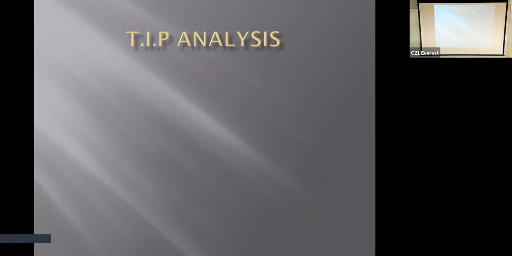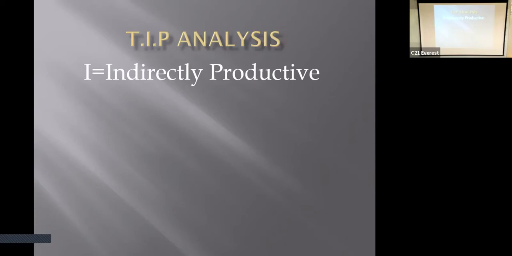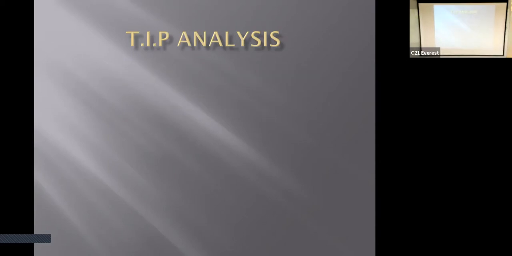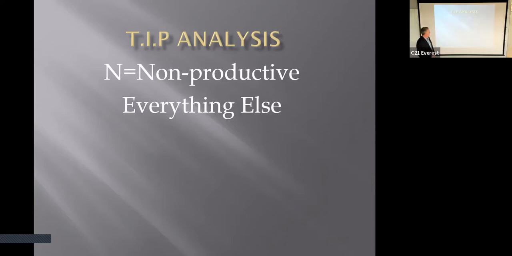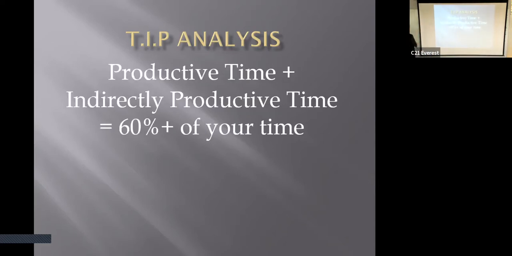All right. Indirectly productive, which I already pretty much told you the answer to. What's indirectly productive? Prospecting. That's it. And then what's non-productive? Everything else. Anything that is not under the productive area or prospecting is non-productive. Now remember, I'm going to keep saying this: that doesn't mean it's not important. You still have to do non-productive things.